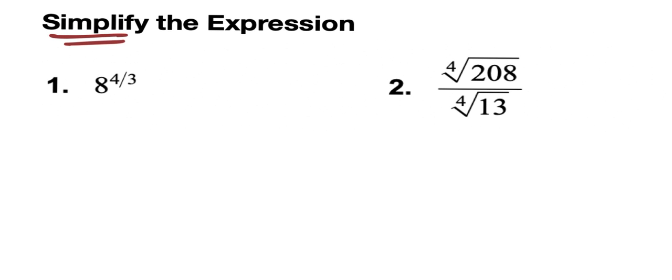Now our calculators could do this for us, but remember our calculators may give us decimals at some times. So let's just do this by hand. This means the cube root of 8. That's what the 3 means. And then take it to the 4th power. Well, to simplify 8, 8 is made up of 3 2s, so the cube root of 3 2s is just 2. So now it's 2 to the 4th power. And so we just have to do that either in our head, 2 times 2 is 4, times 2 is 8, times 2 is 16, or with a calculator.